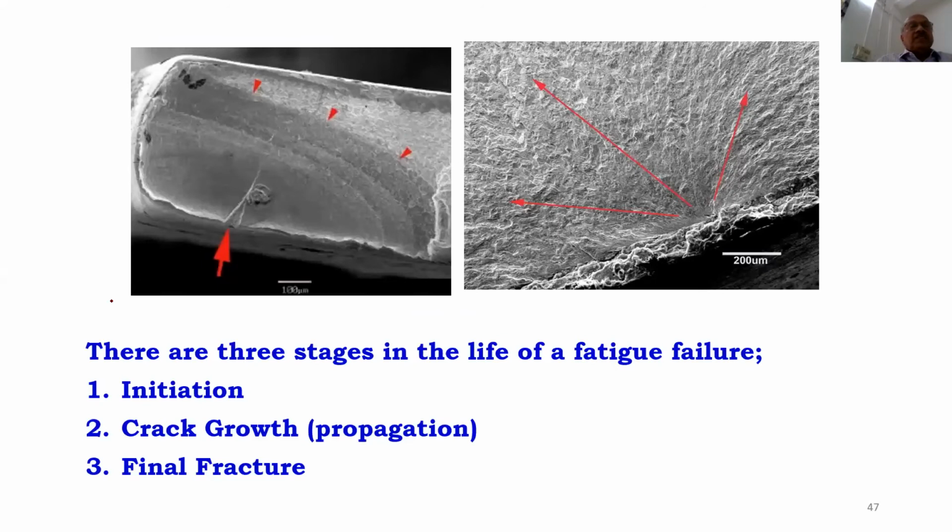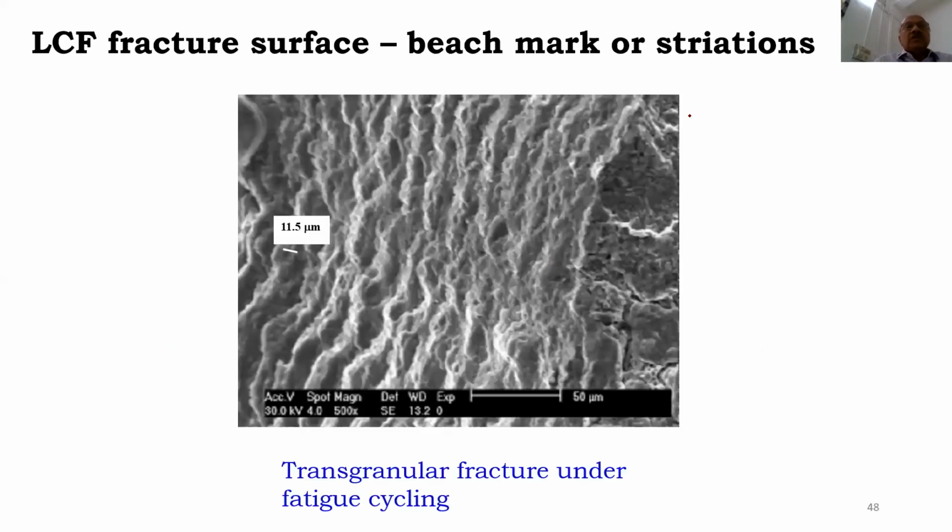So if you have a fatigue failed sample and you do low magnification metallography, you can see where it has started, how it has been propagating, and what is the final phase. When you look at a little bit higher magnification, it is very clear that nucleation has started here and then it has propagated outwards. At still higher magnification, you will see striations or beach marks, and the separation between each mark is a function of the cycles to failure. So this is a typical fingerprint or signature of fatigue failure.